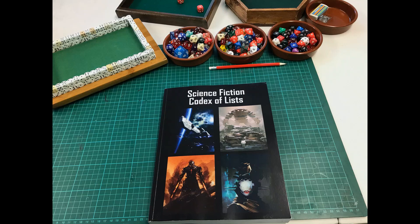You can pick this book up on Amazon. At the time of recording the cheapest I saw it for was £9.35 in UK British pounds, though it might vary. It is highly recommended. I'm not one of these people that believes in must-haves or must-plays, but the next best thing is highly recommended. I do highly recommend this Codex of Lists — it does exactly what it says on the tin and it's so useful.